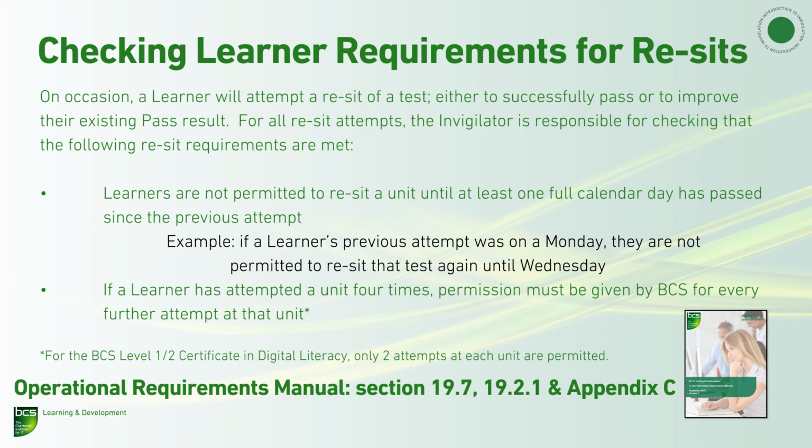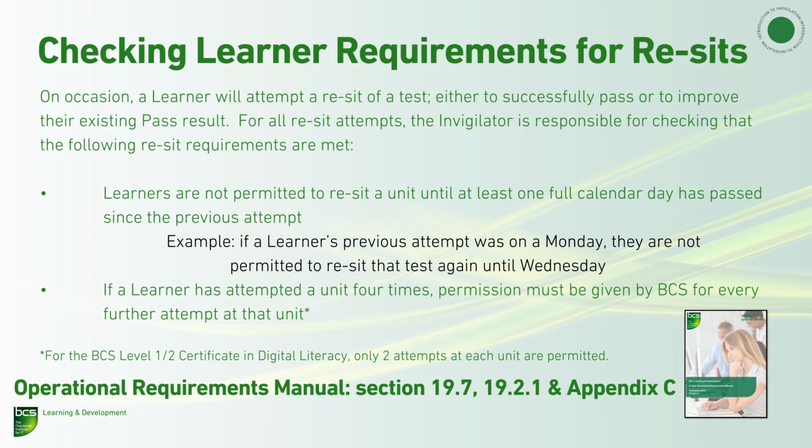On occasion, a learner will attempt a resit of a test, either to successfully pass or to improve their existing pass result. For all resit attempts, the invigilator is responsible for checking that BCS resit requirements are met. Learners are not permitted to resit a unit until at least one full calendar day has passed since the previous attempt. As an example, if a learner's previous attempt was on a Monday, they are not permitted to resit that test again until Wednesday. This is to ensure that learners are provided sufficient time to prepare for their resit.